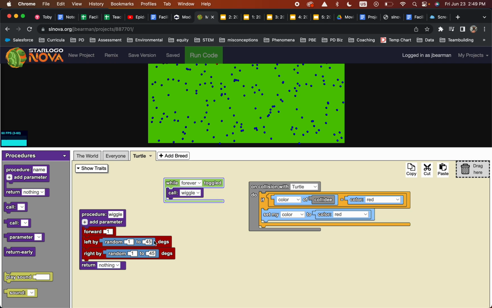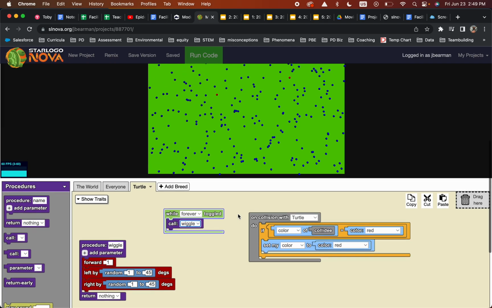And in the wiggle walk procedure, they said basically the steps for wiggle walk: 4 by 1, and then random to the left, random to the right. And then do it again and again. And then all you have to do for your forever toggle is you pull a call command out here, and you say call wiggle. Now you can imagine a scenario where you have a lot of different procedures, and maybe you can turn some on, you can turn some off, depending on what you'd like to do. So that is the first thing.